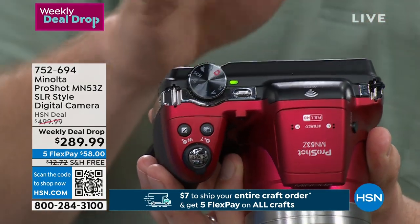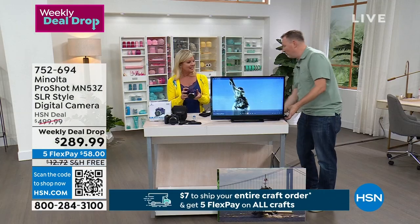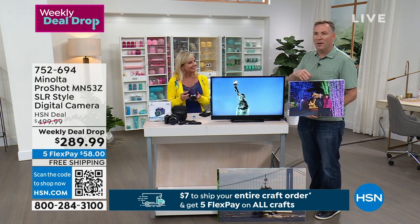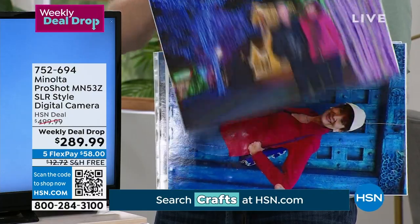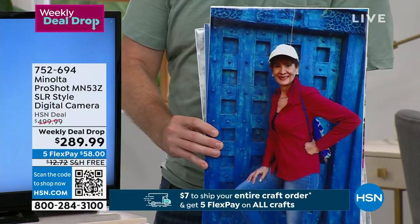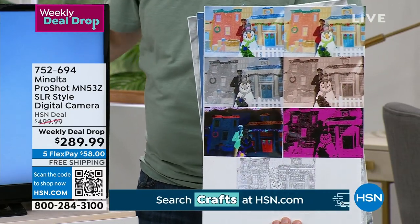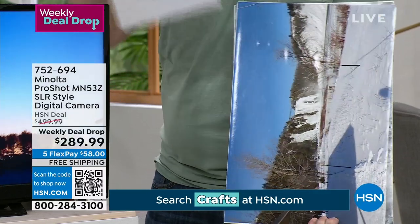You can see the Wi-Fi symbol on the very top — every picture and video you take syncs up with your phone so you have it forever. There's time-lapse mode, portrait mode, nighttime mode for barbecues or bonfires, and more. Portrait mode really focuses on the face and even softens wrinkles. Once you take the photo you can change it in so many different ways.